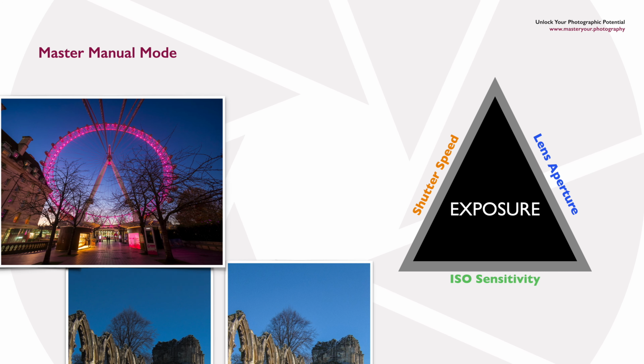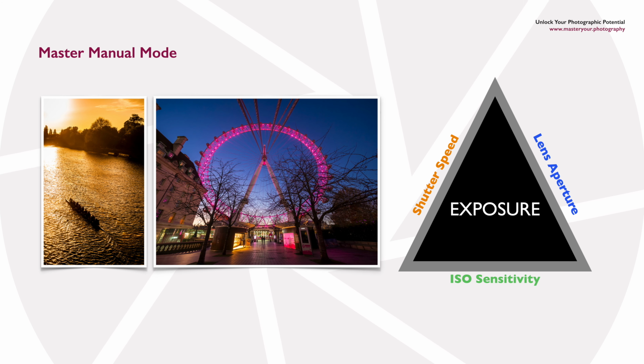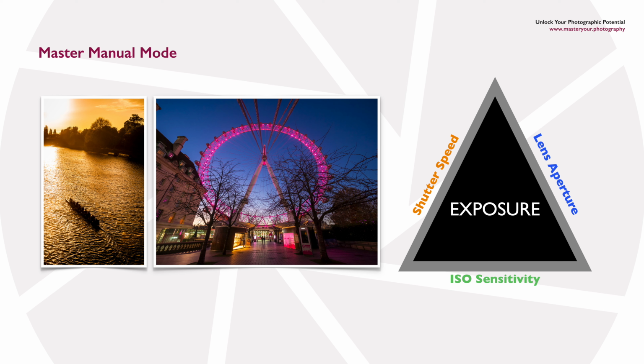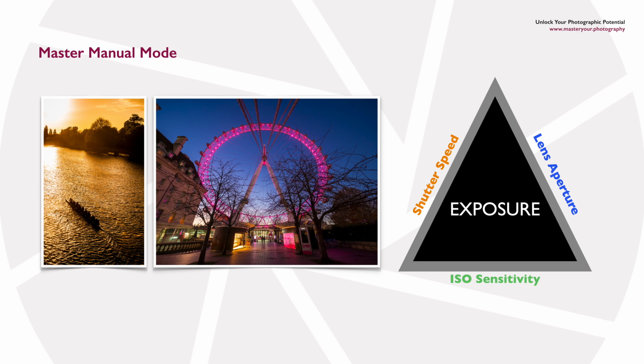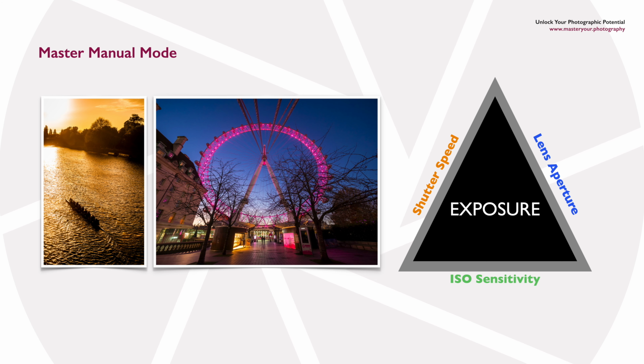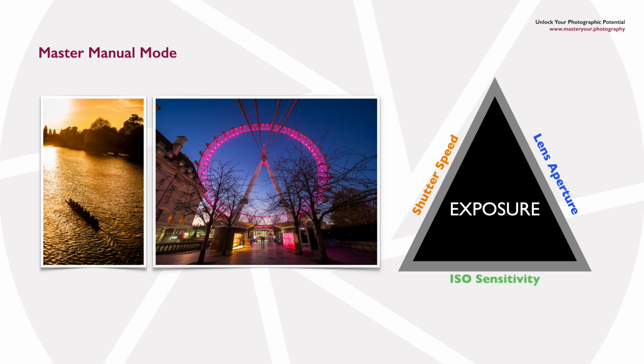You may also find that your camera runs into problems when it's faced with a particularly high contrast scene. So that is where you've got very bright areas and very dark areas within the same image. And sometimes your camera can struggle with this because it doesn't quite know where you want the exposure to sit, at the light end of the scale or the dark end, or somewhere in the middle. By switching to manual, you can actually make that decision yourself.